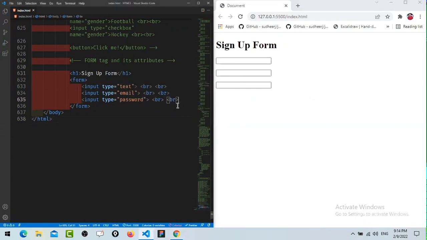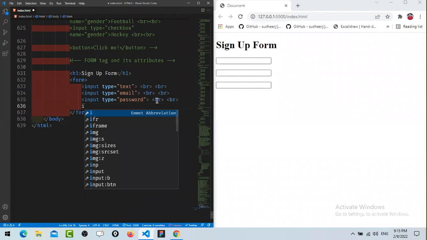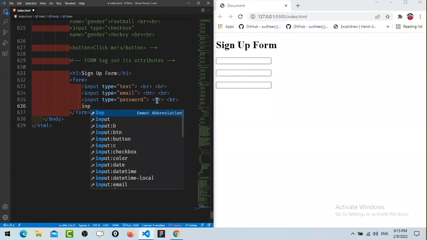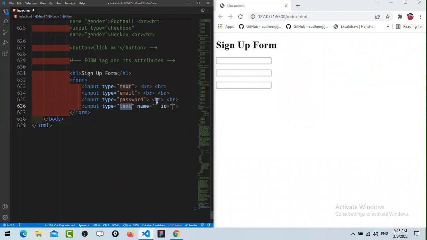But before that, what I'm going to do here is add one button, just to submit the entire form. So simply I'm going to take here, just to show you, input type, name and id are not required for now.